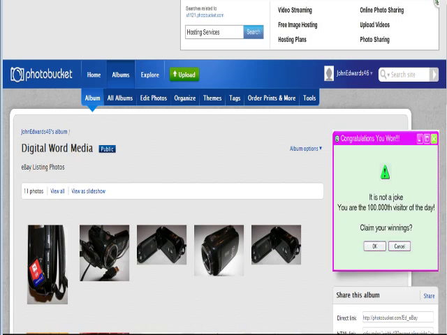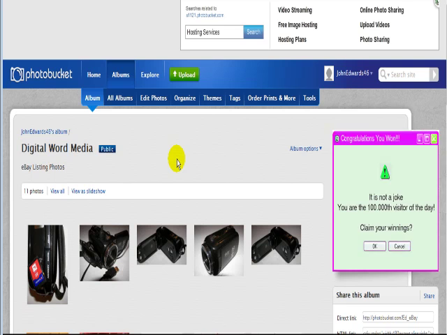Now, here we are in my account at Photobucket, and what I should have said is we're not actually going to go through the process of signing up because it's straightforward anyway. You would simply go to Photobucket's homepage, click on the sign up link, and then just follow the instructions from there, guys, and get yourself a free account at Photobucket. They'll send you an email saying you're registered successfully, welcoming you to the account, and then you can just go in, set up your folders, and upload your photographs.